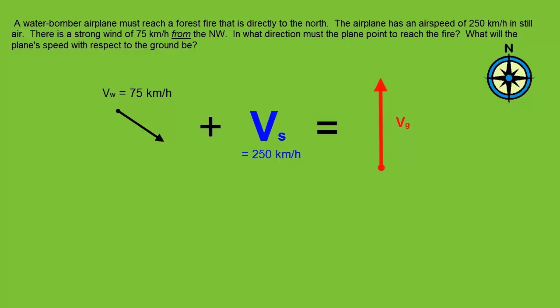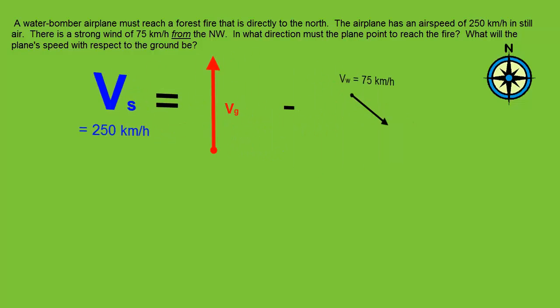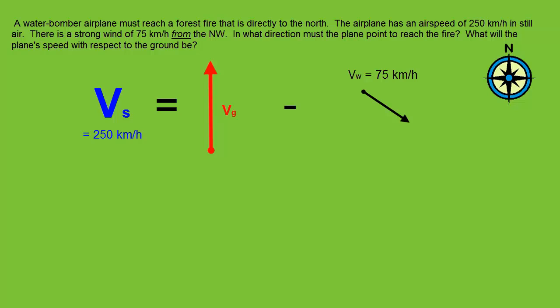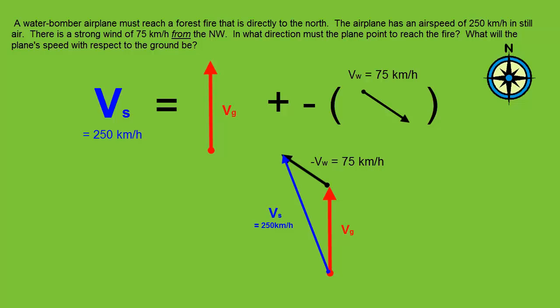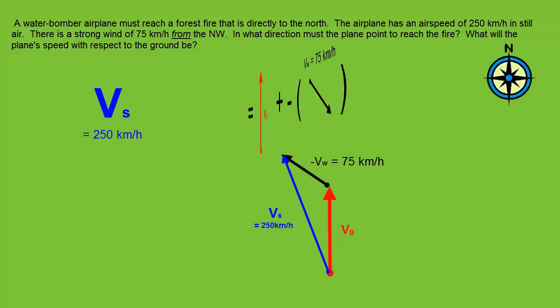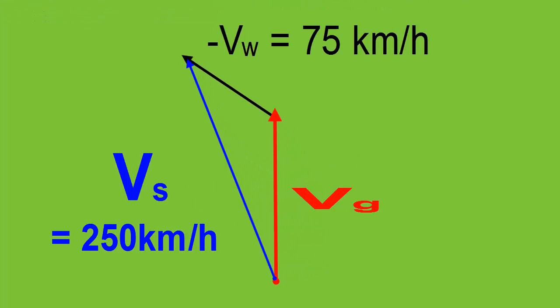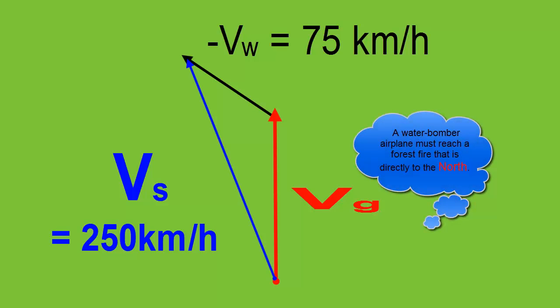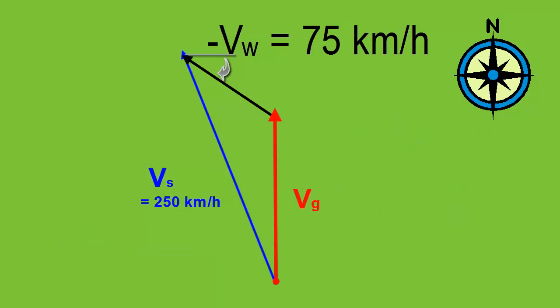But we want to solve this for Vs, just like we would do in a math class. So we rewrite the equation as Vg minus the velocity of the wind, but then we're going to rewrite it one more time and make it a plus negative. Negative Vw is simply reversing the arrowhead into the opposite direction. Since we've now rewritten it as vector addition, we can add Vg to negative Vw tip to tail as shown, and our answer, or our resultant, will become Vs, the velocity of the plane in still air. With our vector diagram complete, the question simply proceeds as it did in our previous example.